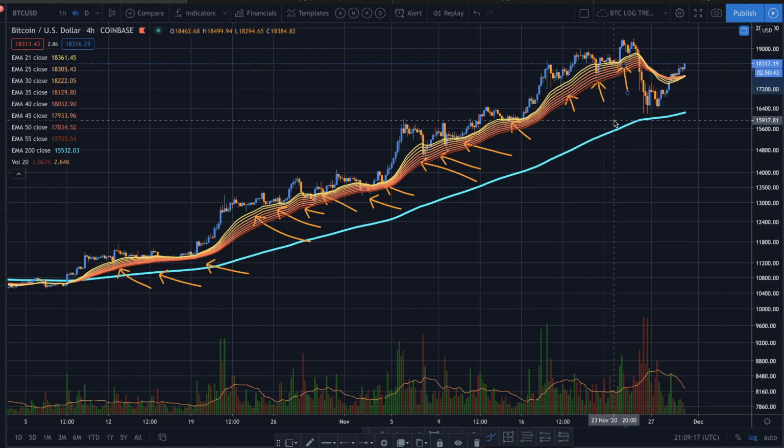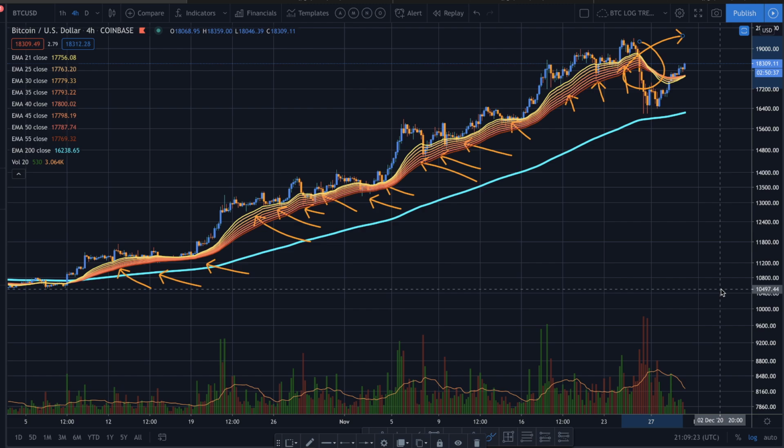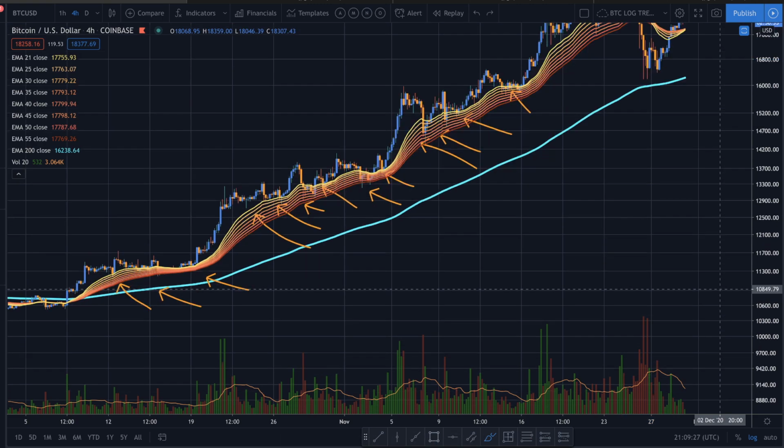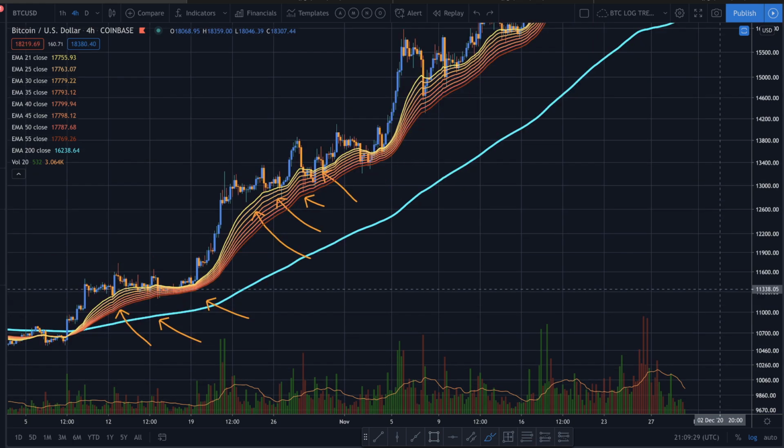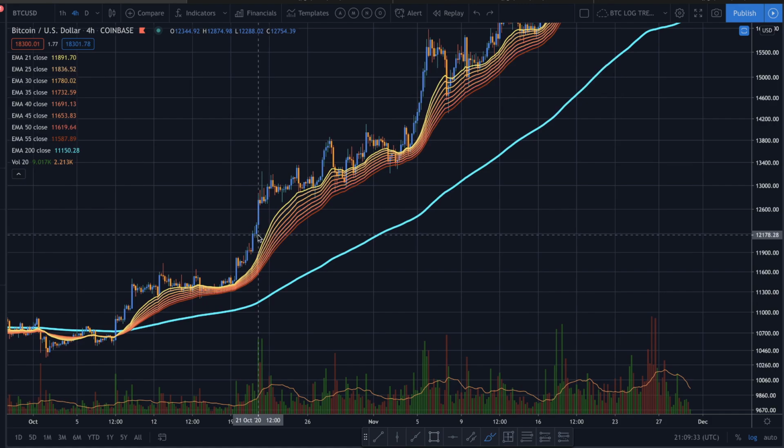16 times the price falls into this EMA ribbon and then bounces higher, and then oops, it's only on attempt number 17 that it fails. It's really impressive. Out of 17 attempts throughout this trend, this indicator got it right 16 times in a row. And like I said, I've been using this to predict where support is throughout this trend.